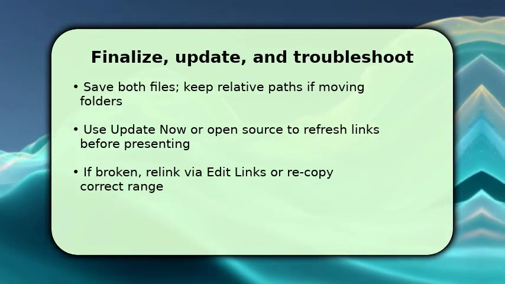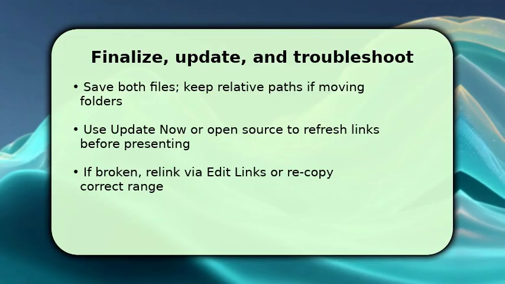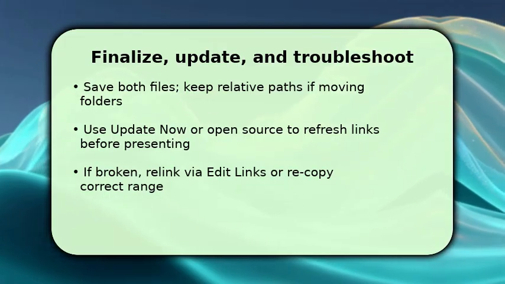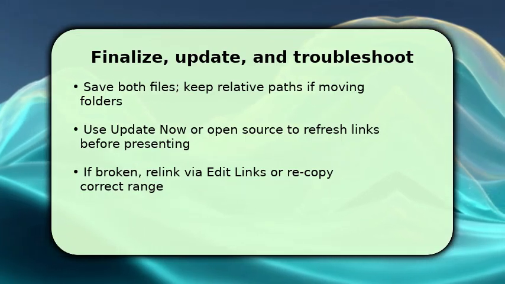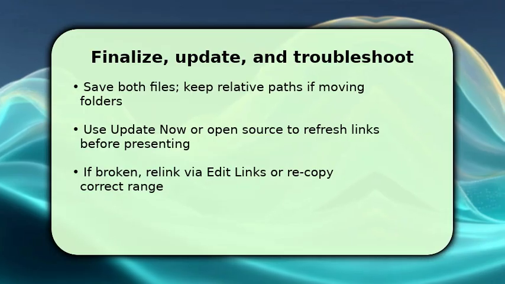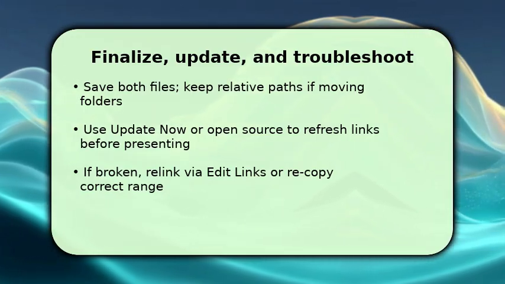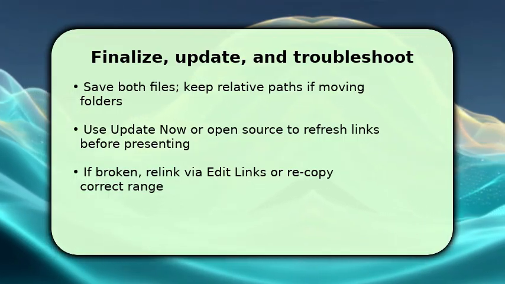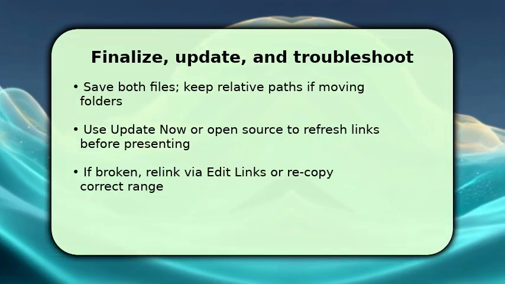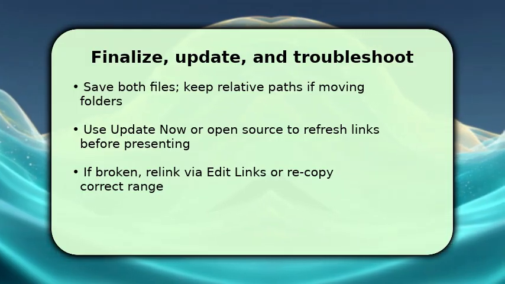Before you present, update links manually or open the source workbook so PowerPoint can pull the current values. If links break, often due to file renames or moved folders, open Edit Links, point to the correct source, or recopy and repaste the range as a new linked object. One key tip: maintain consistent file paths or use a shared network location to avoid broken links.